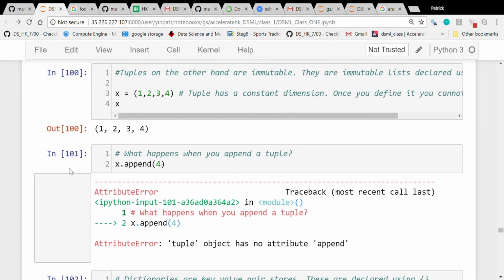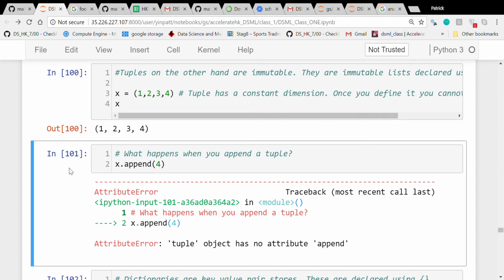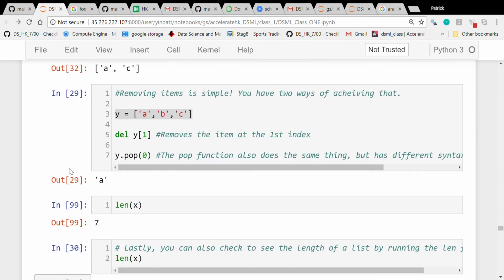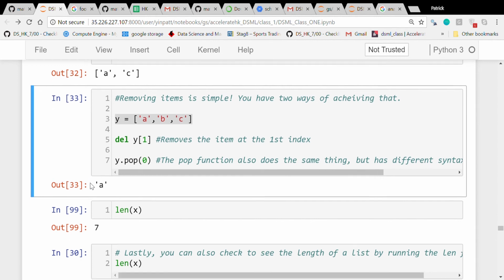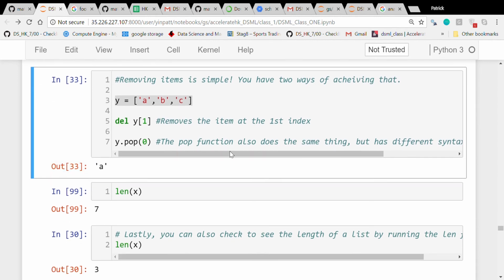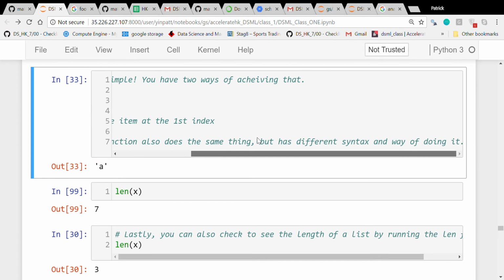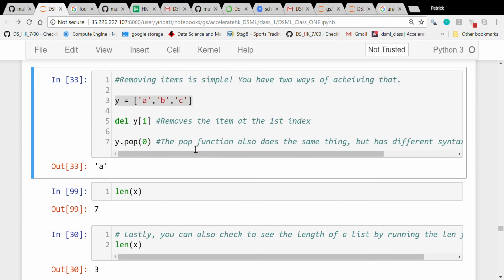This pop function just does the same thing, but just has a different syntax for that.